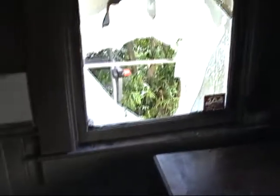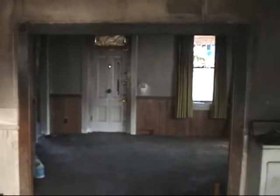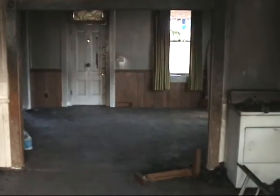Well, I was successful. I managed to crawl through a little hole that already existed in the plastic of this window. And I'm now standing in the middle of the house. We can look here. If I stand back, we can see the entire living room area from the back of the house. And when you look up at the ceiling, you can see that there was some smoke, some flames that licked across here. This is not where the fire started, however.